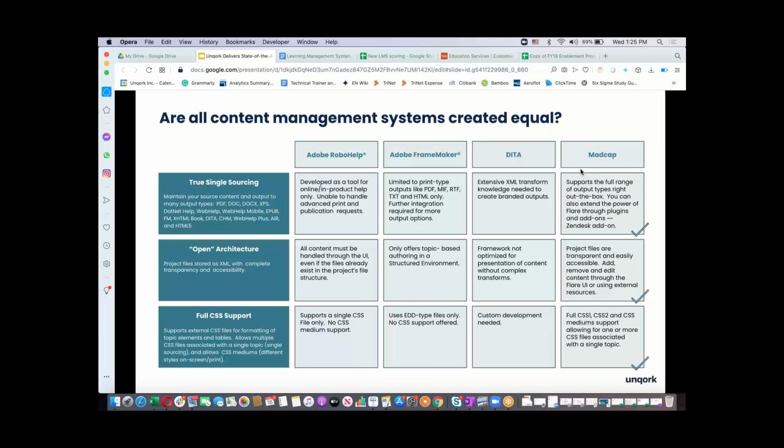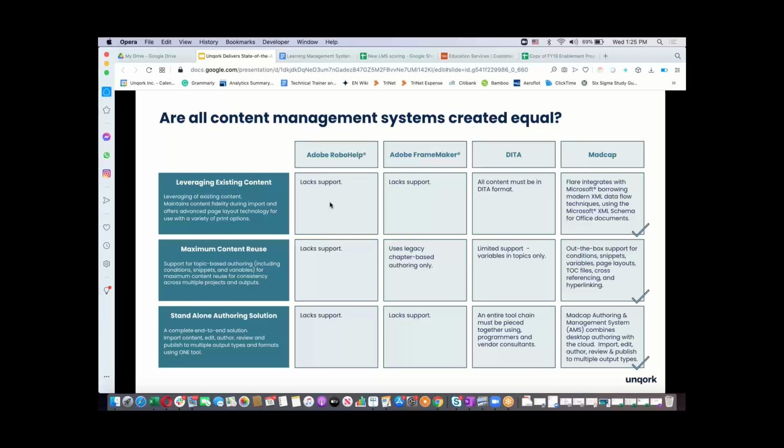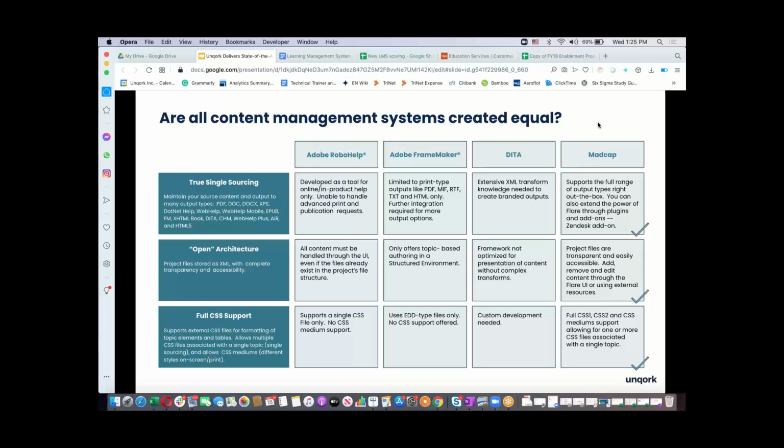And if you look through every single one of them, they would have something for some categories, maybe like Adobe here lacks support across a bunch of others, but bottom line, across all of them, it was really MadCap Flare that met all the requirements. And we decided to go with this company because it really was well known, great reputation, very good support, easy sale cycle, everything we needed. We had somebody who understood how to manage it, and we made decisions pretty quickly, and we stand by it firmly, and also expanding our seats probably every few months as well. So it's been a really good partnership.